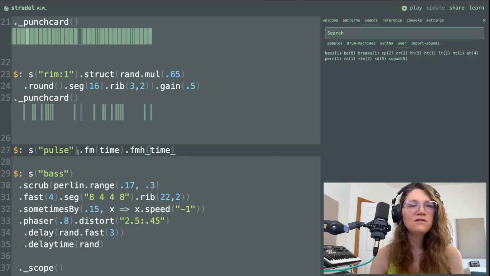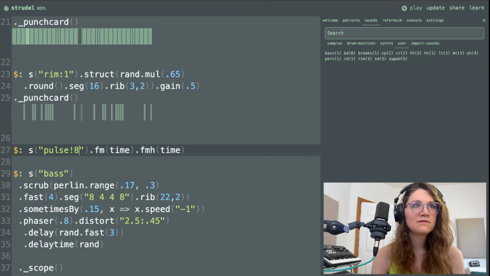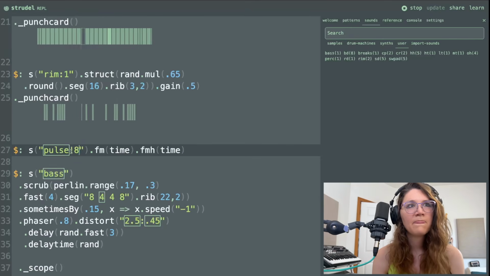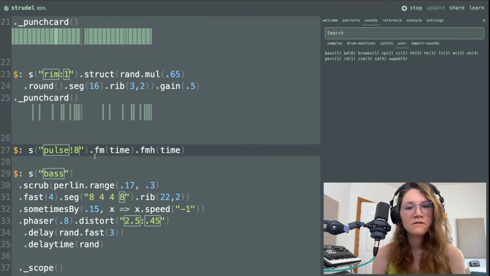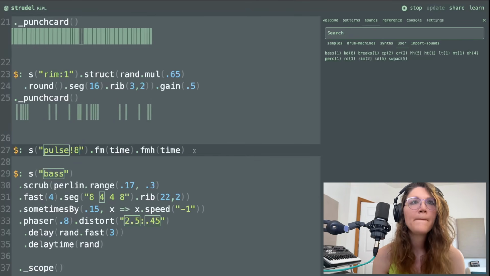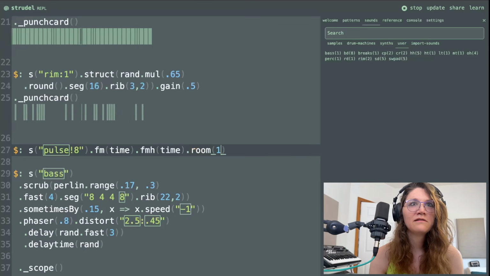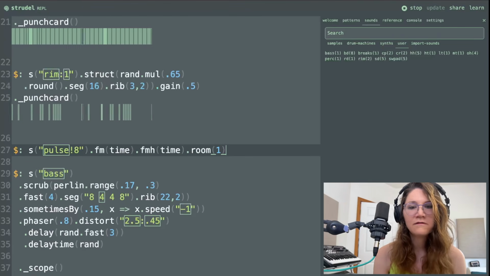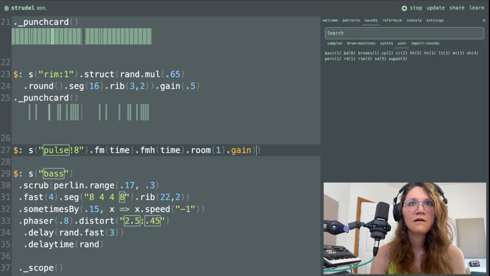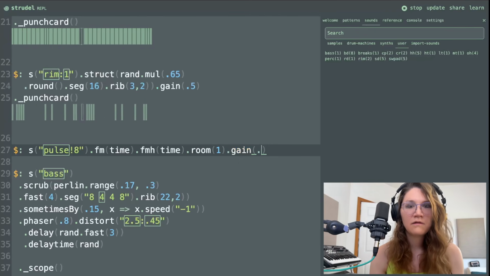Oh, and let's do eighth notes. Maybe put some reverb on. Lower the volume.